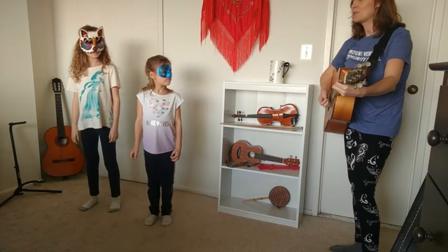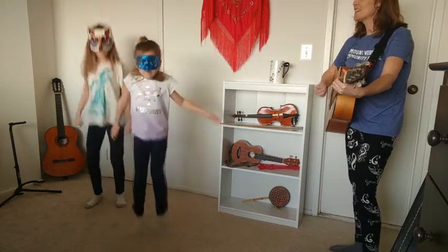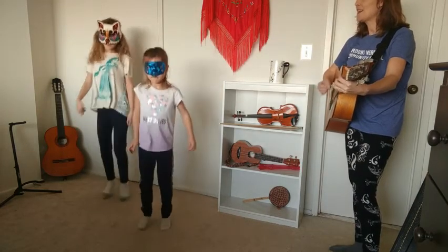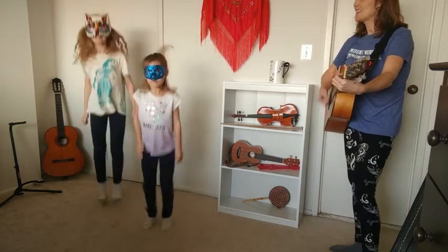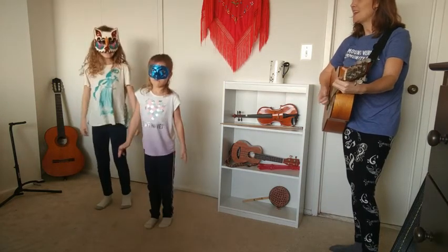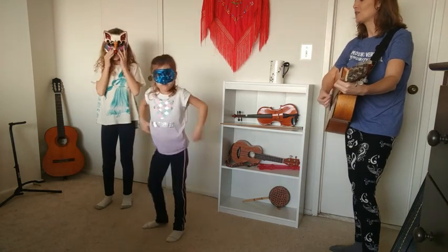Let's try fast. Presto. Salta, salta, salta y ahora párate. Very nice. Ahora vamos a dar la vuelta. Let's turn around. Lento.